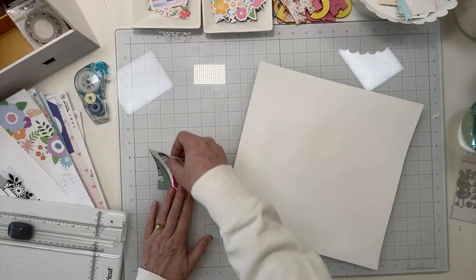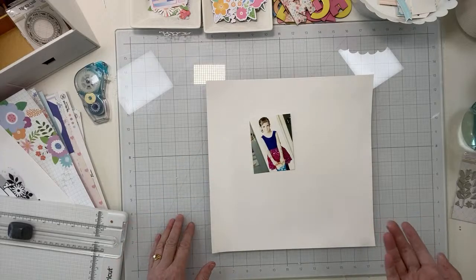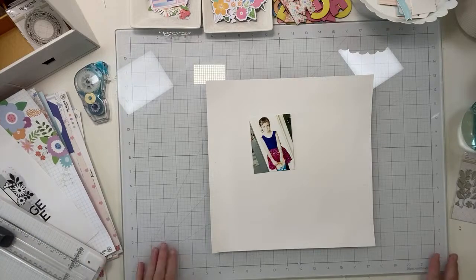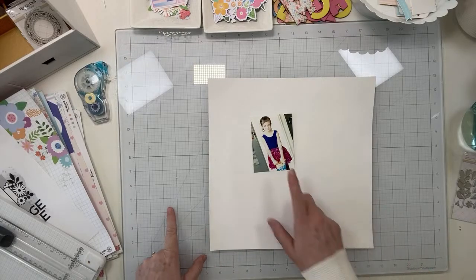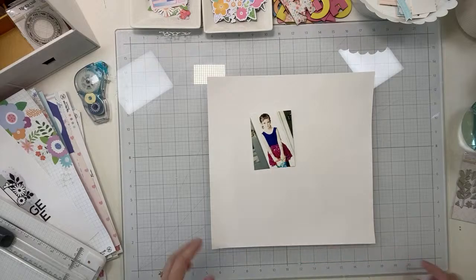Generally, especially when I'm scrapping on the fly, I always like to use a black and white photo because then I'm not competing with the colors that are in the photo. But it just so happens that this has a lot of pink and purple in it, so I think that this one will work just fine.